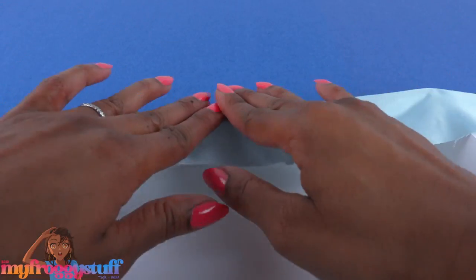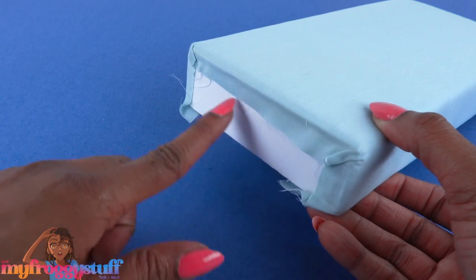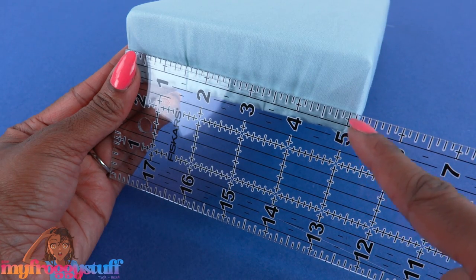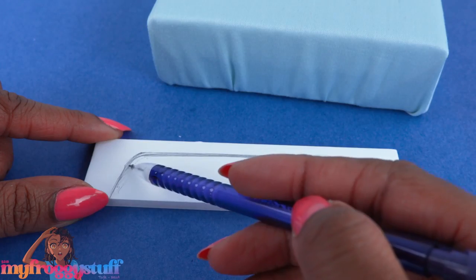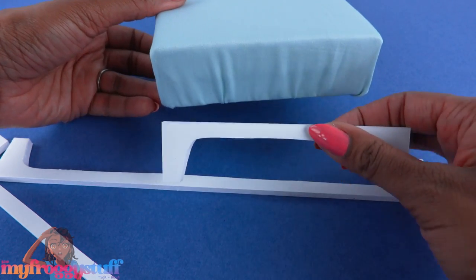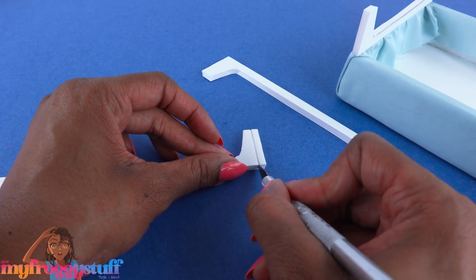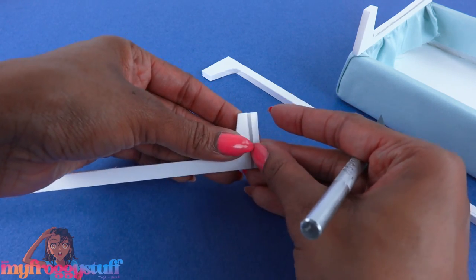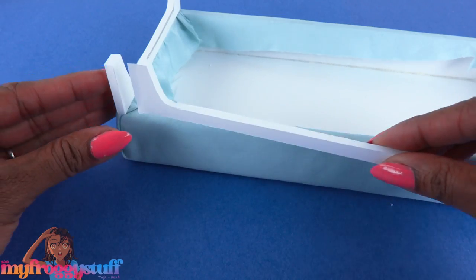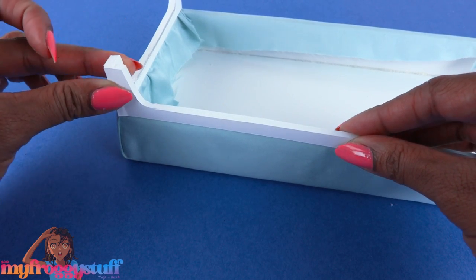I place my glue right on the seam and then press it in — I just want to make sure I have good contact on three of the sides. On the top of the bed I made sure to leave some white space. Re-measure the sides since all the layering adds a little extra. I cut three more strips, sketch out a rounded trapezoid shape, cut all three with the pencil side facing in, and glue them underneath the platform. On the ones for the side I make a small cut on the ends the same width as my foam board, carefully peel back the paper, then glue it to the bottom of the platform. Take that paper and glue it to the piece of foam board right next to it, covering the cut foam board edge for a cleaner look.